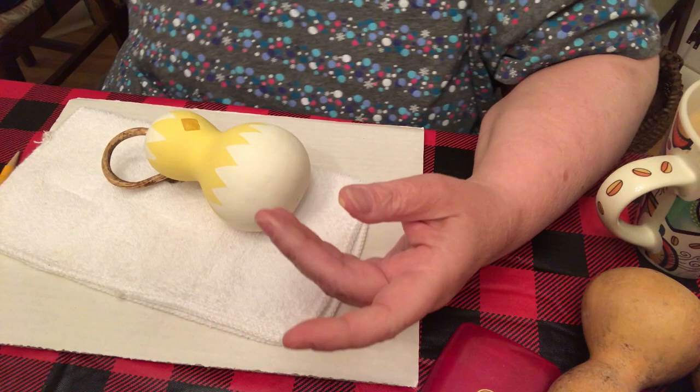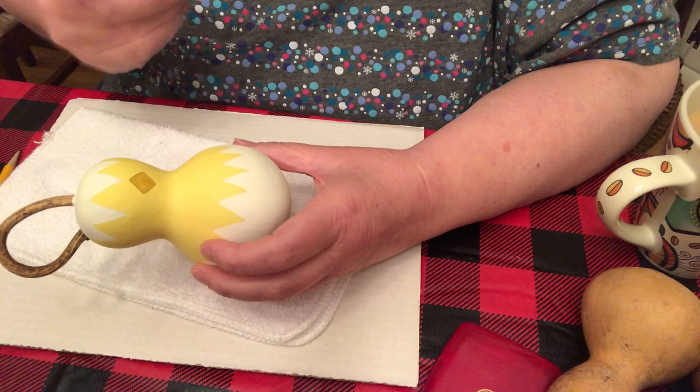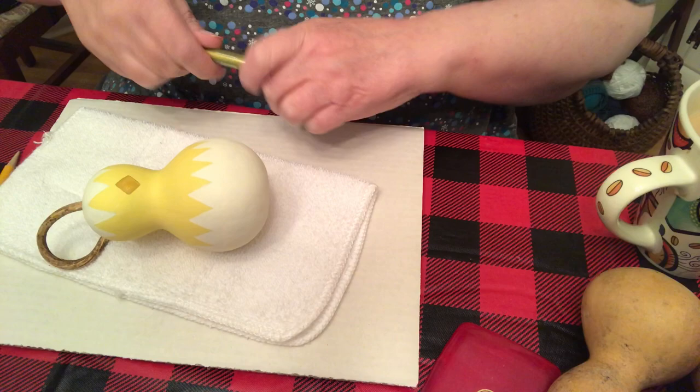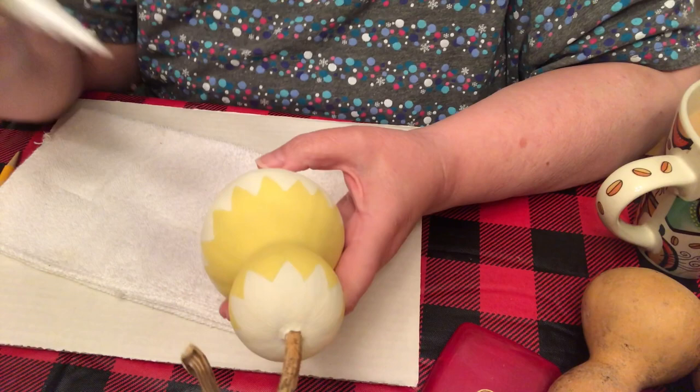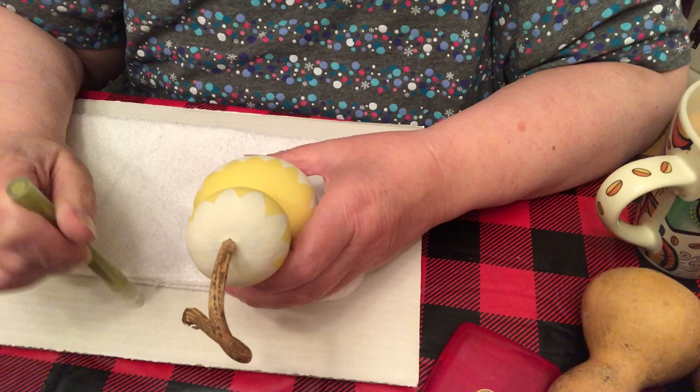But I have a gold pen here, gold paint, and I thought that I would do the edges of the chicken egg with this gold. You shake it up. Let's see, am I doing this right? Oh, that's not right. I don't think I should have taken that off. I'll just pull it. There we go. Okay, so I have this pen right here, and it hasn't been used yet. So I guess you just pump it until the ink comes down. There you go. Getting there. There we go. There's the ink.